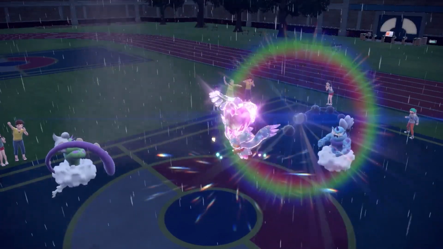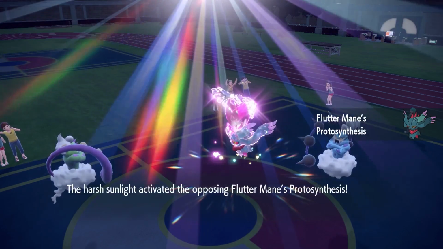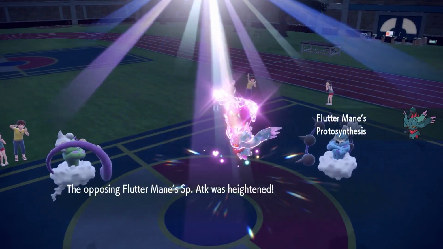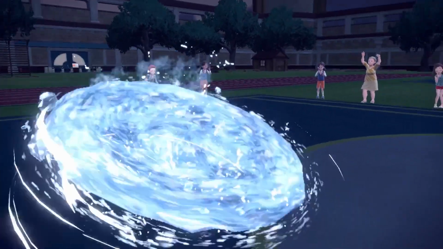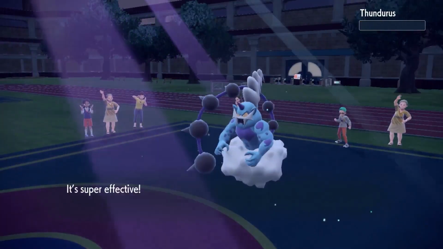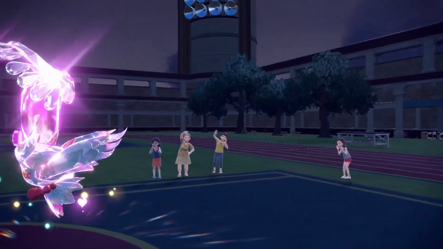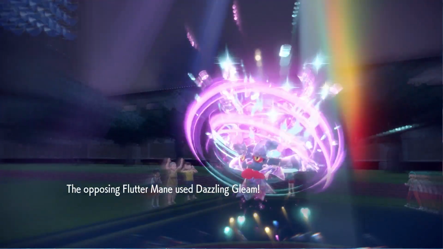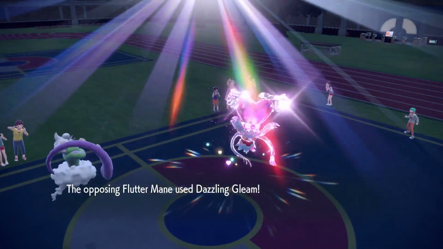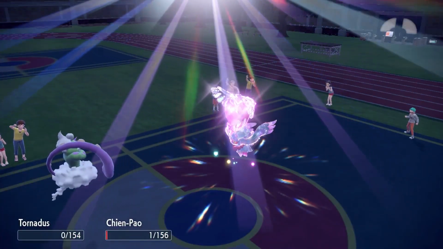Sunny Day. Okay. That's going to activate Photosynthesis for Fluttermane, which special attack was heightened. Ice Spinner, I'm going to go into Thundurus. Knock it out. Not Tornadus, Thundurus, I'm sorry. So he goes down. Dazzling Gleam is going to knock out Tornadus, unfortunately. But Chi-Yu will live with 1 HP.